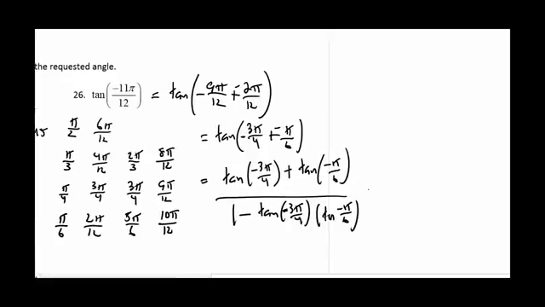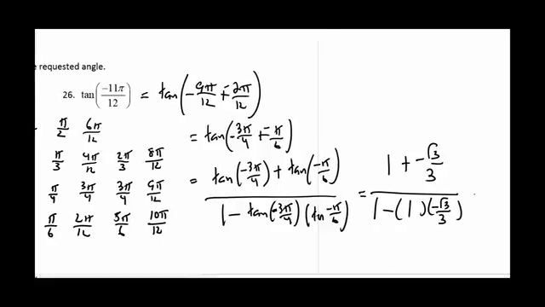Okay. All right, so now this just goes back to how well we know our unit circle. So tangent of 3 pi fourths, let's see, tangent of pi fourths is 1. So negative 3 pi fourths puts us in the third quadrant. So this actually is 1 plus, and then tangent of pi 6 is square root of 3 over 3, but a negative puts it in the fourth quadrant. So negative square root of 3 over 3. So 1 minus, all right, so we just said that it is 1, and we just said that that was negative square root of 3 over 3.